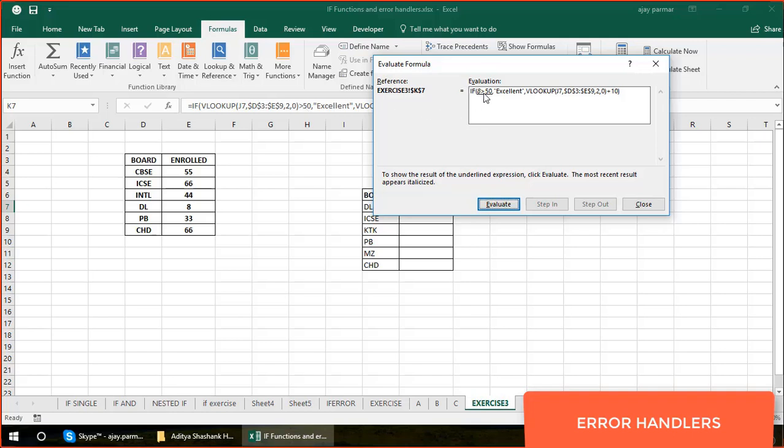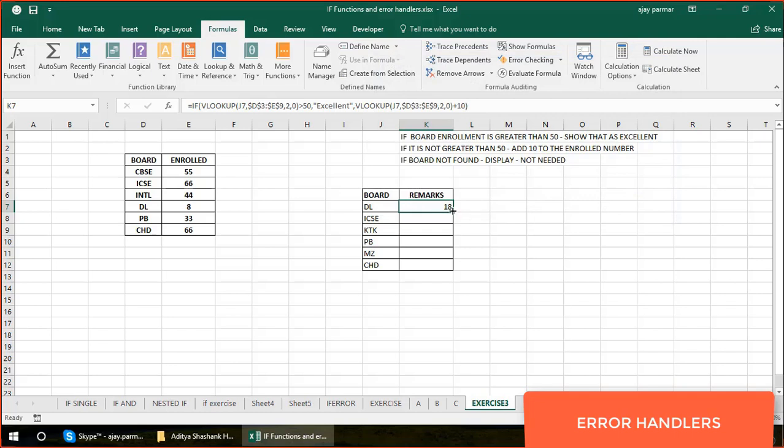So finally I have 8, and this 8 is going to be compared with my 50. What will you get? You will get false. If it is false, this excellent will be ignored. We had seen this in the if exercises many times. So finally this excellent is going to be ignored, and we will be on the false parameter. What have you written in the false? Again one more VLOOKUP. So now VLOOKUP will start finding this J7 again in the same table, and it's going to return 8. Finally when the 8 comes, it will be added with the 10, and you have your 18 as an answer.